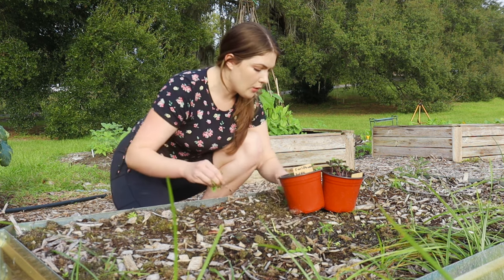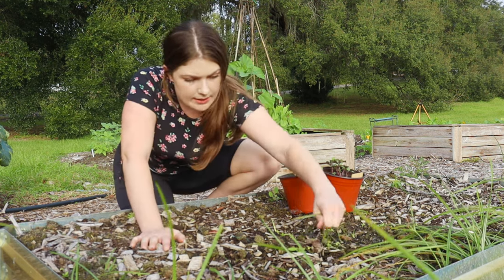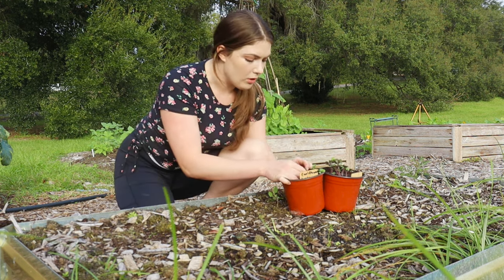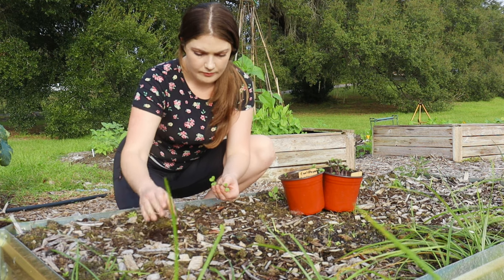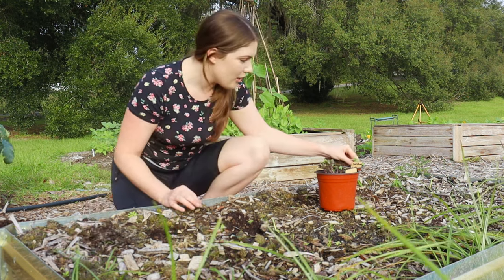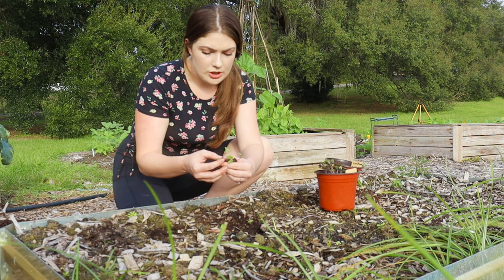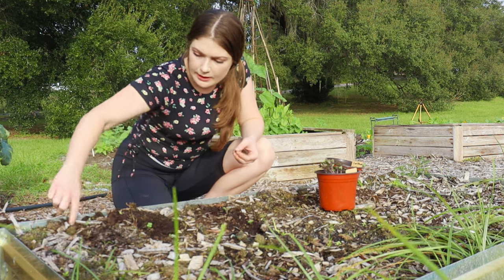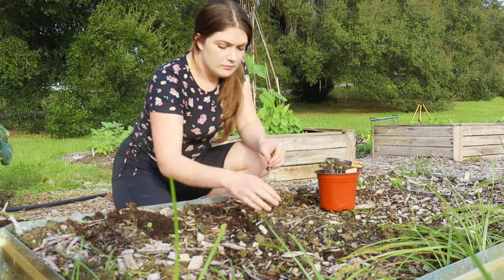In this bed, I'm going to just load up the red acre cabbage and the purple cauliflower. It does get some weeds, but it's not too awful. I'm just going to put all the rest of these sprouts here and just see what works with cauliflower. You'll want to give them at least one square foot to six inches. I always overcrowd my stuff, but I'm just going to gently place them. I'm typically a direct sow type person, but most of these brassicas and leafy greens do a lot better when you are putting the transplants out. They transplant really well — they're pretty easy to transplant.